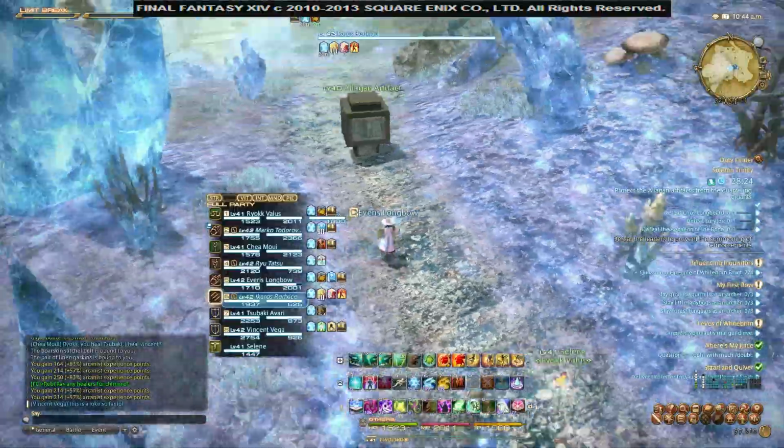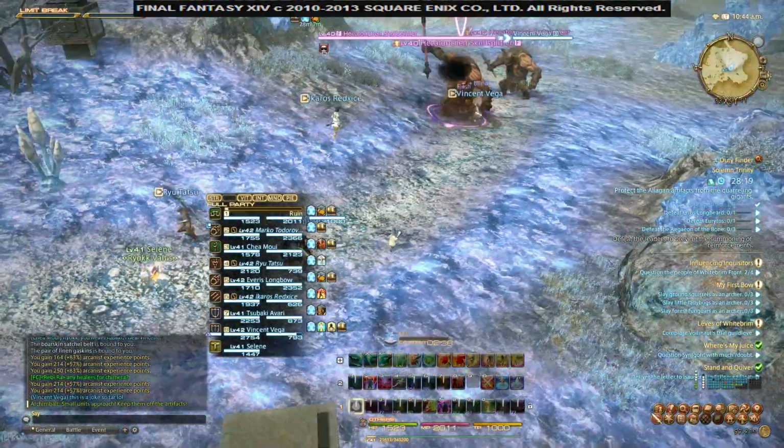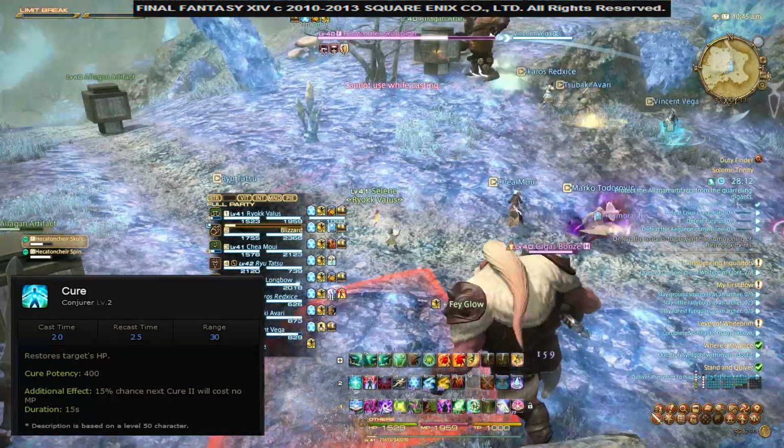So kicking off today, we're going to take a quick look at the cross-class skills that are available to you that you aren't going to want to bother with. The first one's Cure, which can be gained as a level 2 Conjurer, which has a potency of 400, a cast time of 2 seconds, and a recast time of 2.5 seconds.